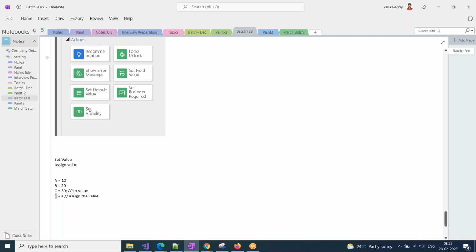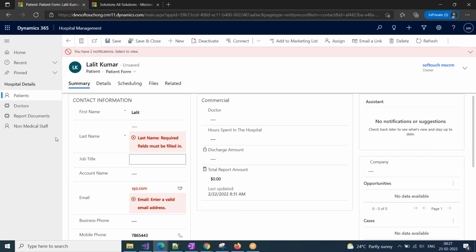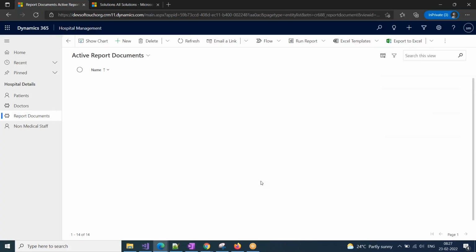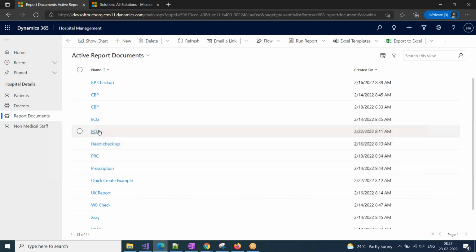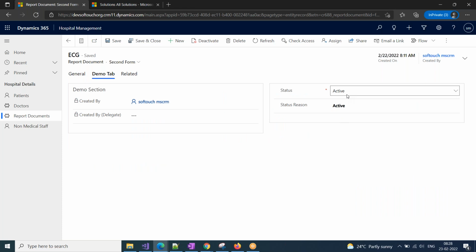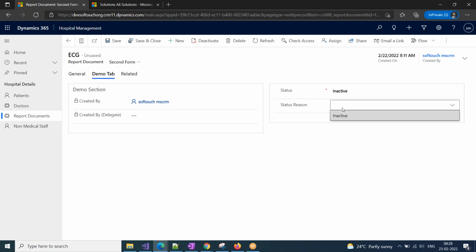Now let's understand how these things are working. Let me go to the front end of this report document and understand how the fields are available. There are a couple of fields available here, and a couple of fields available here.